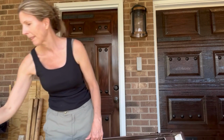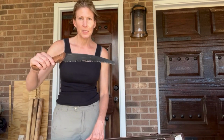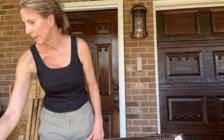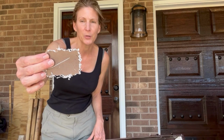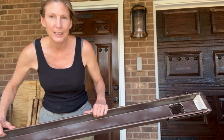So I literally went around and made holes with the drill bit. I thought I was going to be able to just make holes and then cut it with this, but the teeth on this were too big. I just couldn't get it to move. So I used the drill bit. And this is the piece that came out, and you can see all the holes around it. I just pushed the holes from one hole to the next and took this whole piece out, so you can see how jagged it is on the inside.